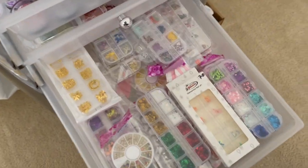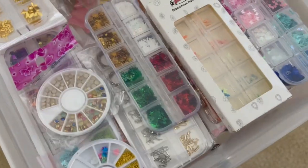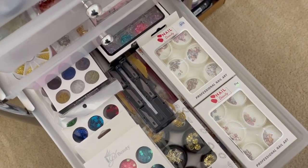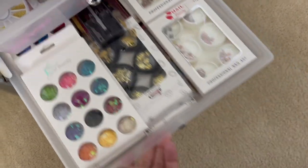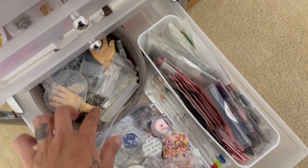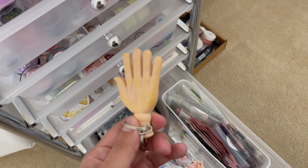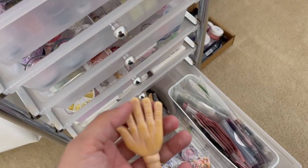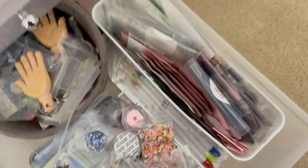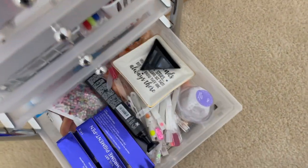And then this is like all sequins, encapsulation stuff. And then I have more sequins and charms. And then I have some molds. These little hands that I still plan on doing, I got these from Zuleid's. And these are so cute. She stuck some nail tips and did like a nail design on there and I loved it. But yeah, just like extra stuff, and then extra stuff.